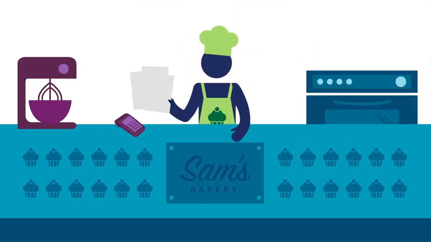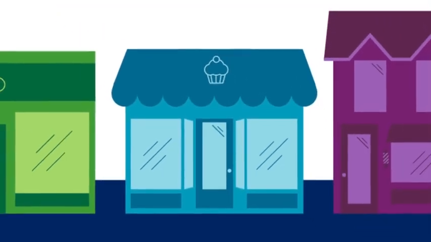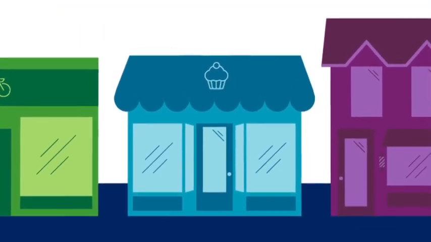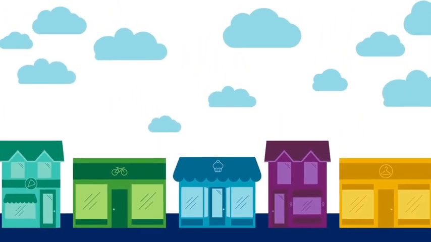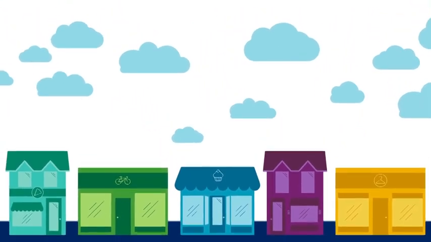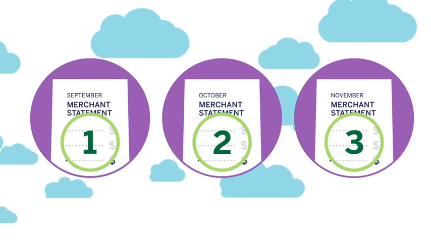When Sam finishes looking at his statements, he finds that the card brand he thought was the most expensive actually isn't. Of course, every business is different and has a unique mix of customers. By looking at multiple statements, you can see what your averages are over that time period. You can get started by grabbing 3 recent monthly statements to take a closer look. You may be surprised at what you're really paying.